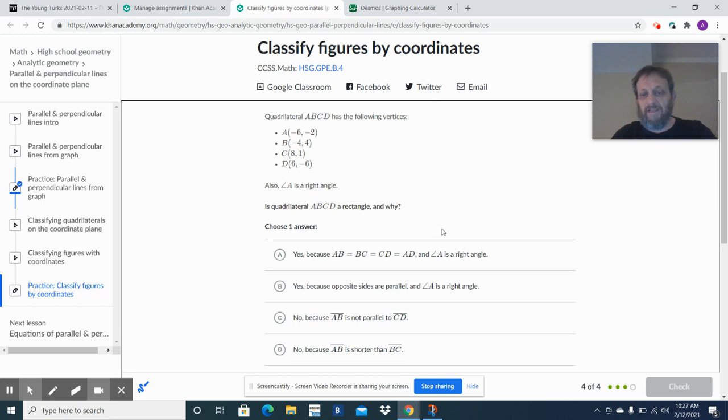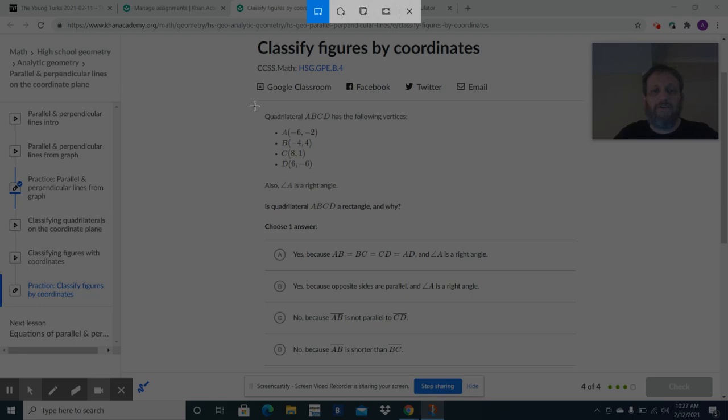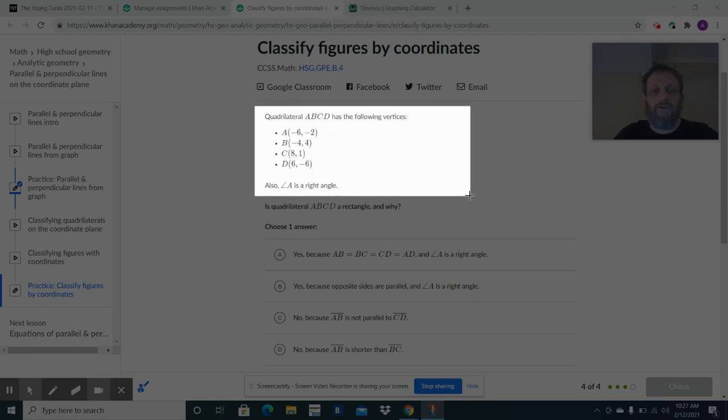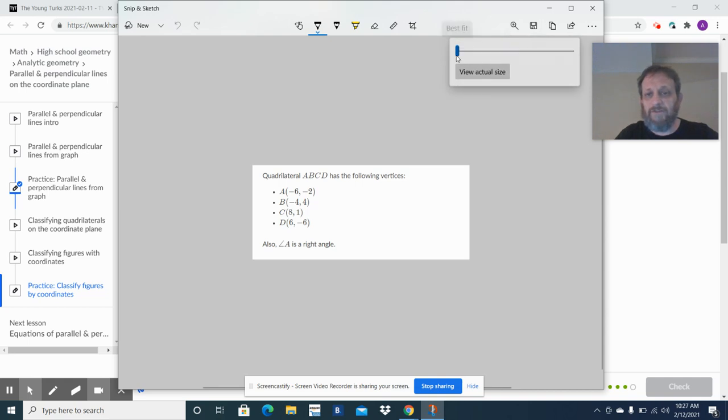We're doing the same thing. Is this a rectangle? Now, again, we can go and draw it out if you'd like, but you don't have to. I'm going to show you what to do if you don't want to draw it out. You can just talk about the slope right here. You don't have to go draw a picture. What is my slope between A and B? So again, let's copy it. If you don't want to go to Desmos and you don't want to spend the time drawing this out, you don't have to.